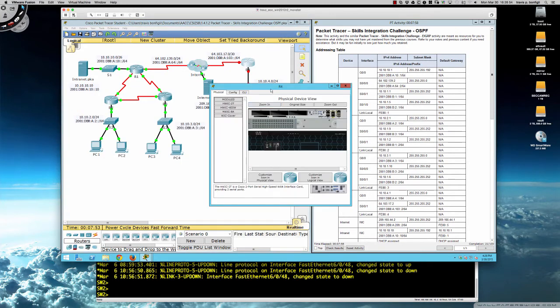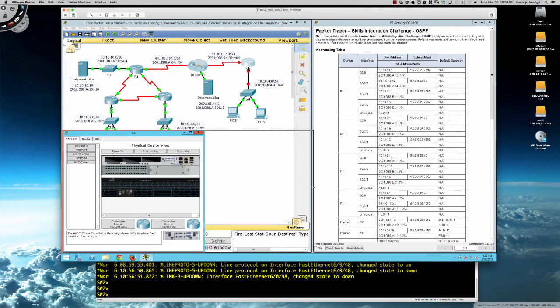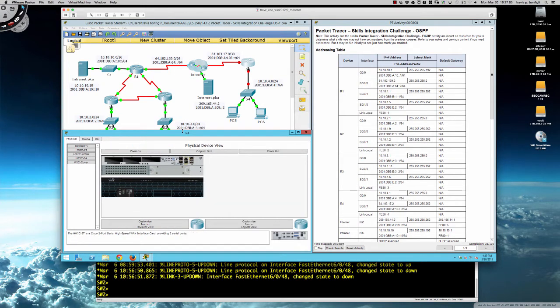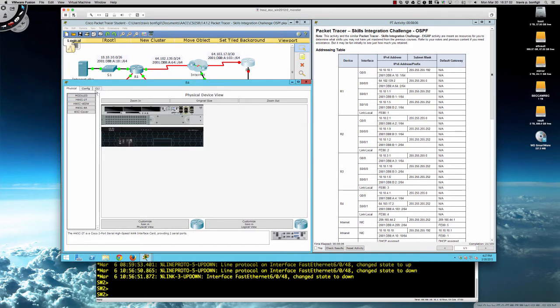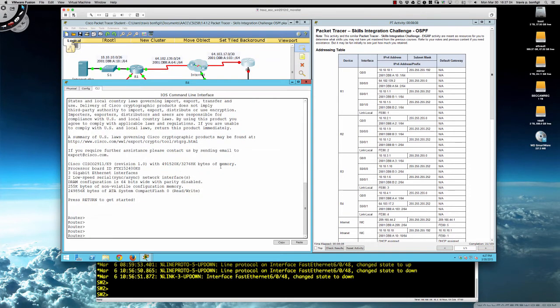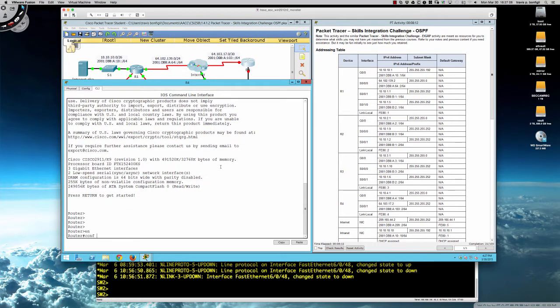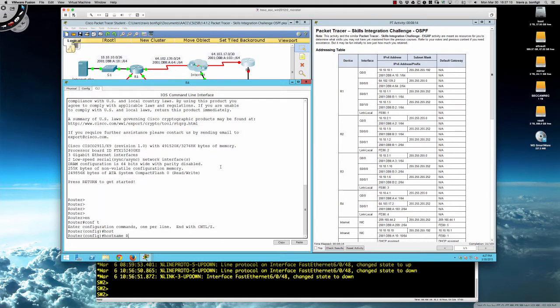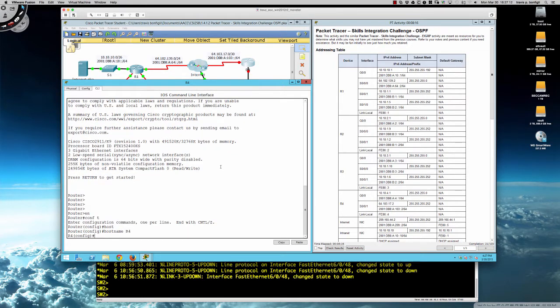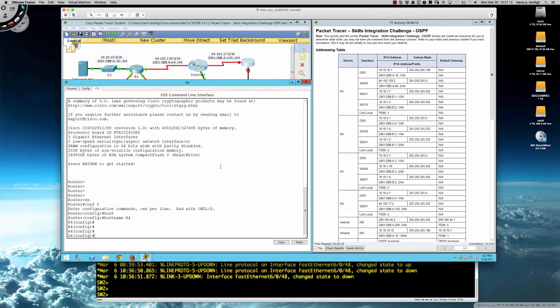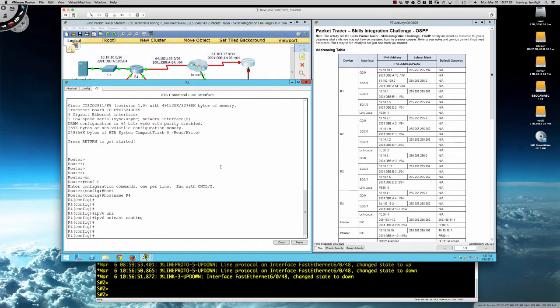Let's pull router 4 up, and let's go ahead and knock out the same tasks. And we should have a pretty decent sized font here when we get to the CLI, we do. All right, so we're going to go from user exec into privilege exec, and then into global config mode. So let's get the hostname done first. It's just R4. And now let's take care of the addressing on router 4. Actually, let me do the IPv6 unicast routing. I'm sure we're going to need that.